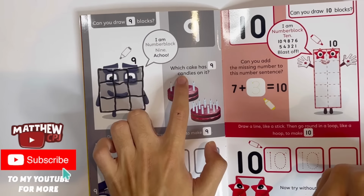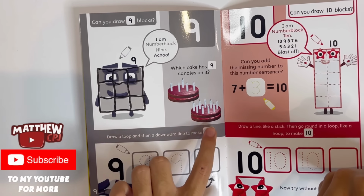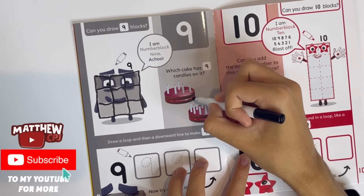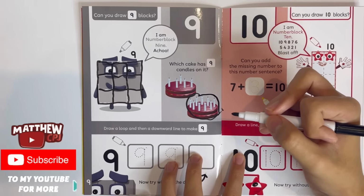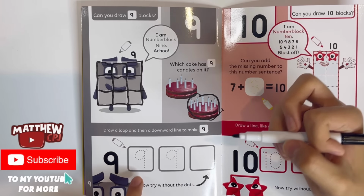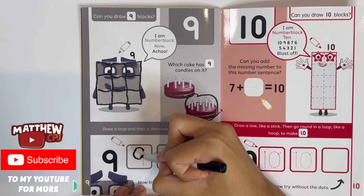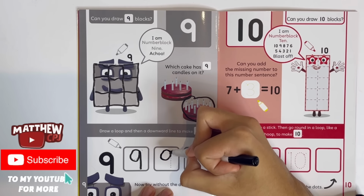There. Which cake has 9 candles on it? This one or this one? It's this one. Draw a hoop and then a downward line to make 9. Like that. And another one.